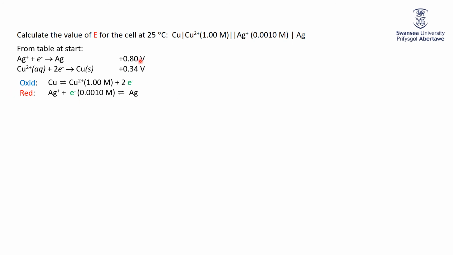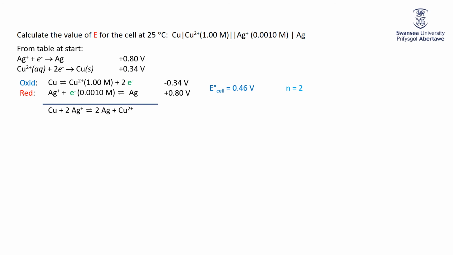Now the reduction is easy, that's plus 0.8. However, the oxidation, we're now flipping this whole equation, so we've got to change the sign, so it becomes minus 0.34 volts. Thus, E of cell is 0.46. If you don't remember how to get that, you can go back to your A levels. I suspect they treated it differently from how I did. I see absolutely no reason in the way they do things that the oxidation potential for copper is minus 0.34 because the reduction potential for copper 2 plus going to copper is plus 0.34. Anyway, E0 cell is 0.46. And n is, of course, 2. Least common multiple of 2 and 1 is 2.